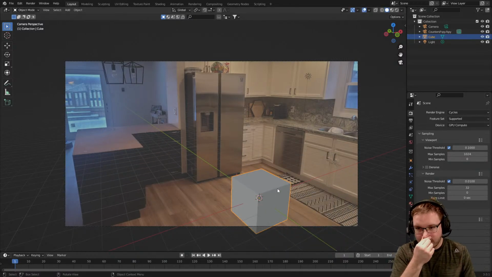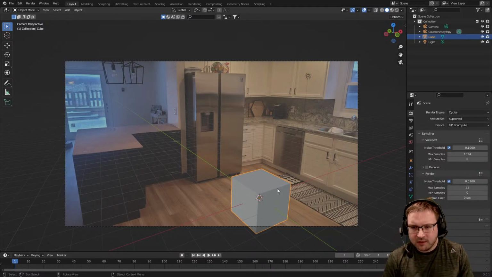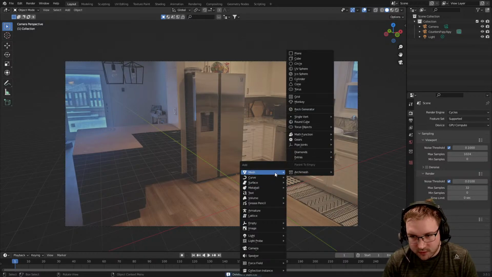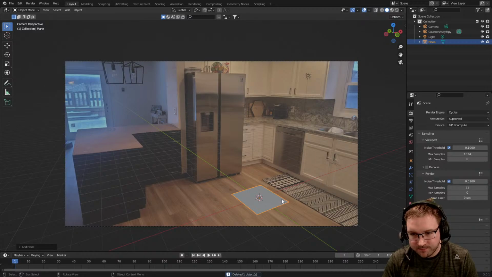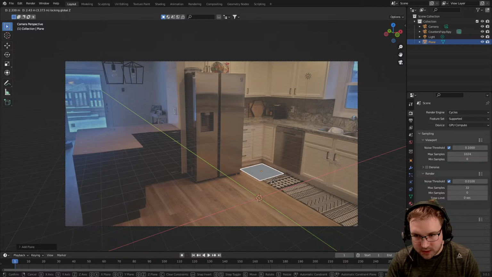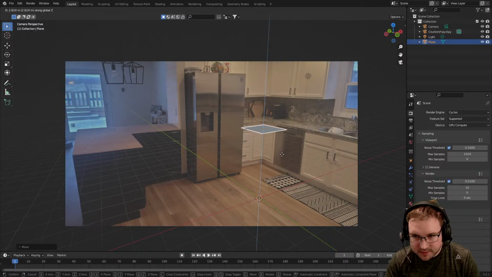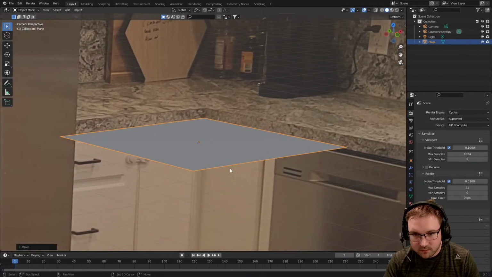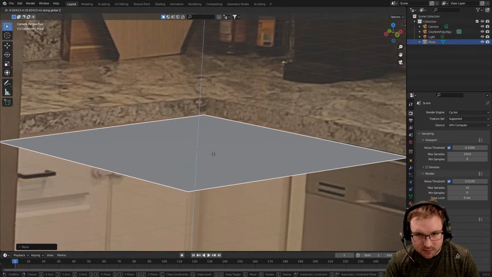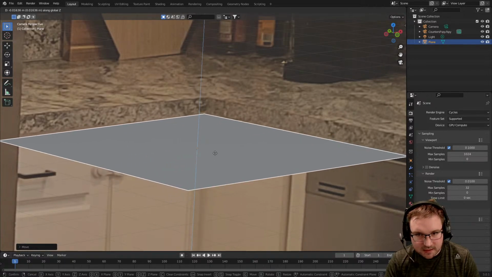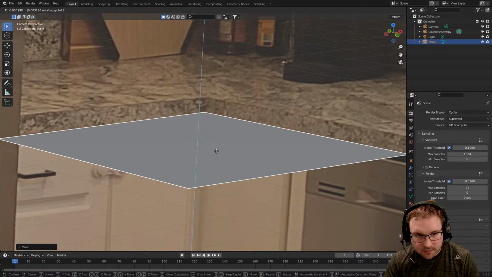So let's start sketching out our countertops. Now I don't need to do the total environment for this scene to work here. Just need to do the countertops. So we're going to add a plane, and we are going to move it over here because this is our most accurate point, where we calculated the camera to the right here. And we're just going to bring this up in the Z axis, zoom in, because all these countertops are being replaced. You can already see it's not lining up perfectly, but we're going to make it work.